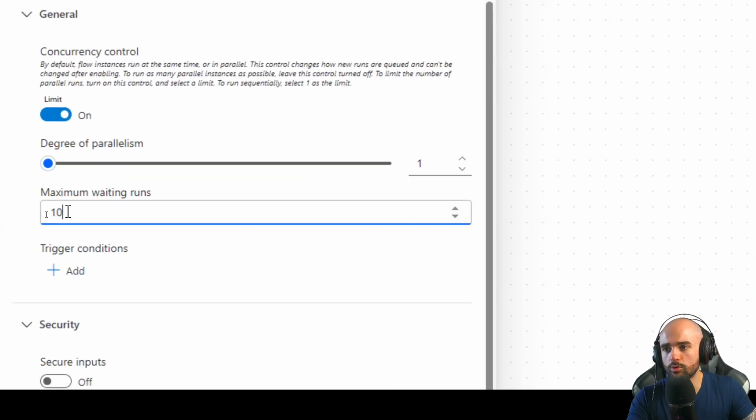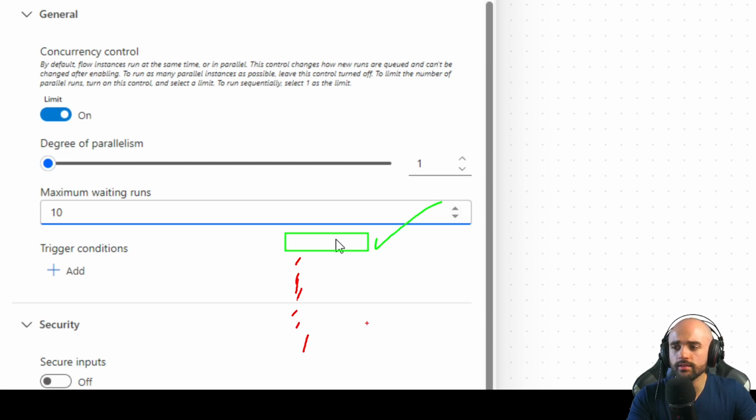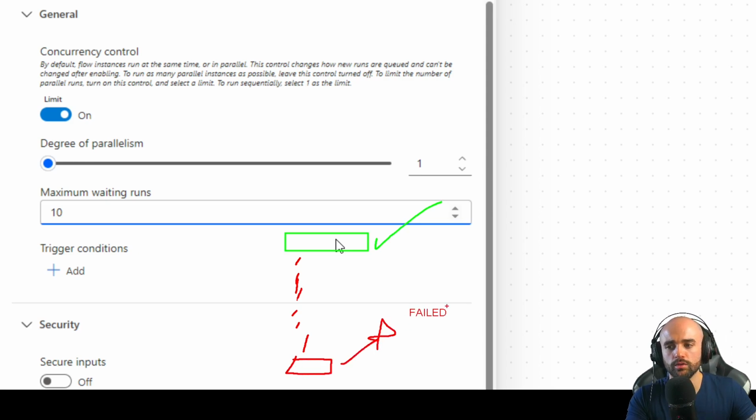I have a maximum, and I can change that. So if I have 1 flow running and 10 flows waiting, 1, 2, 3, 4, 5, 6, 7, 8, 9, 10 flows waiting, the 11th flow will fail, okay?